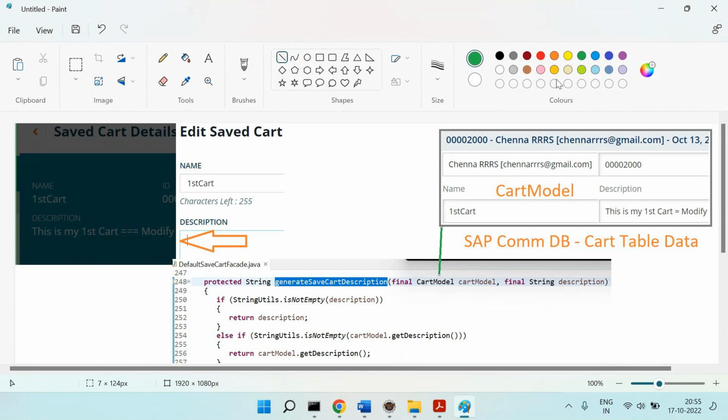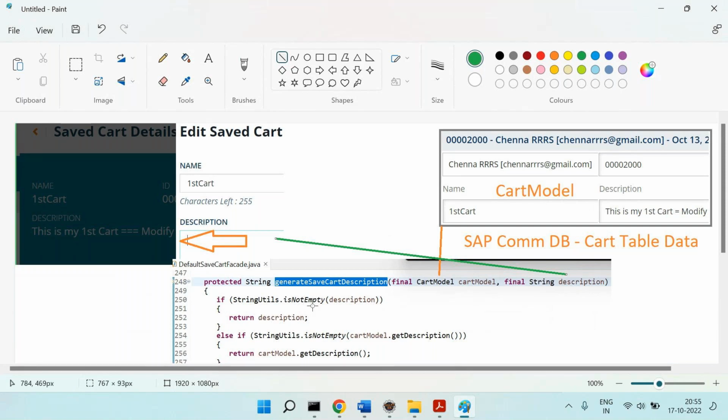So this is the cart model, just now we discussed it. Then string description. So that means whatever you enter will be available in this. If you don't enter, that will be empty. Now you can see the logic what is here.